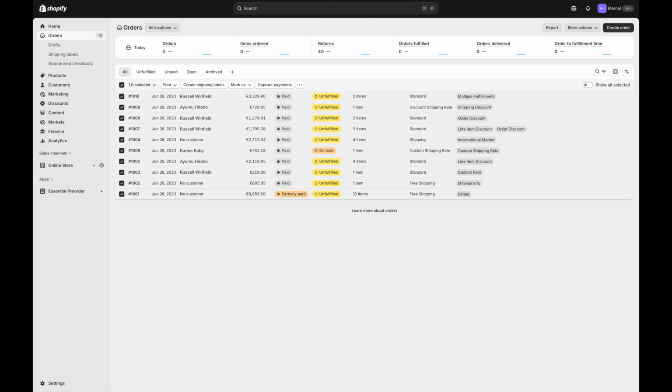Very important disclaimer beforehand. If you're using partial payment option, don't use bulk capture payment button in Shopify's order list to capture the payments. This option does not capture payments in bulk. In fact, it just marks orders as paid. This is a known Shopify bug. Let's get back to the setup.